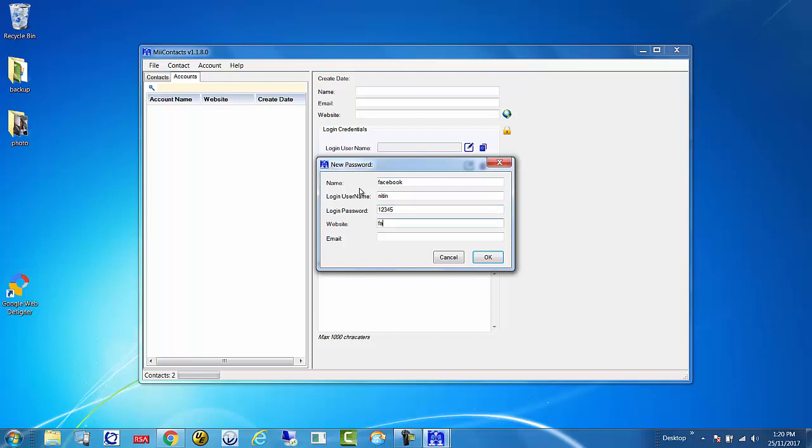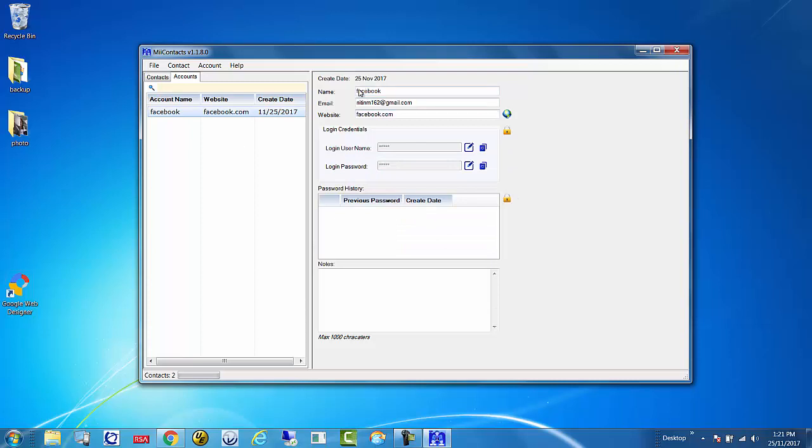The website will be facebook.com, and then your email, so you can track your email here, because different websites require you to have the login username, and they also track your email. And if you've got multiple email accounts, you'll know that this email is associated with this account, right? So we can click OK.